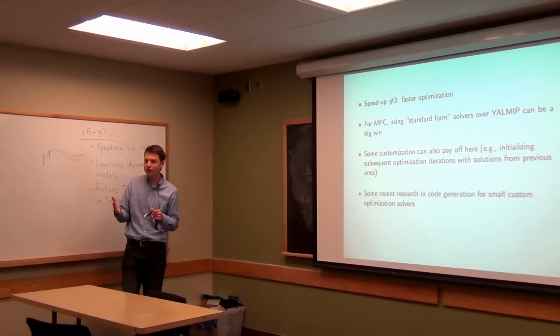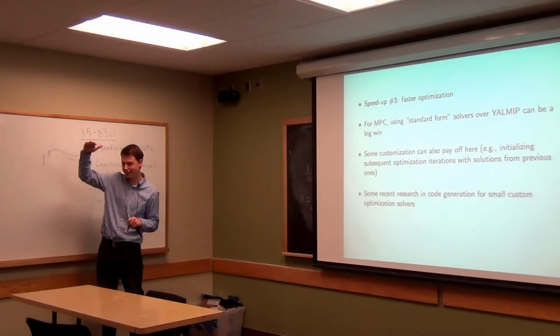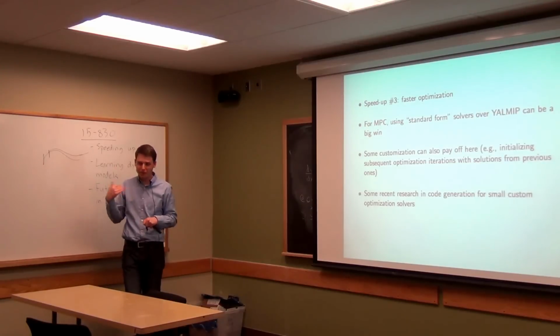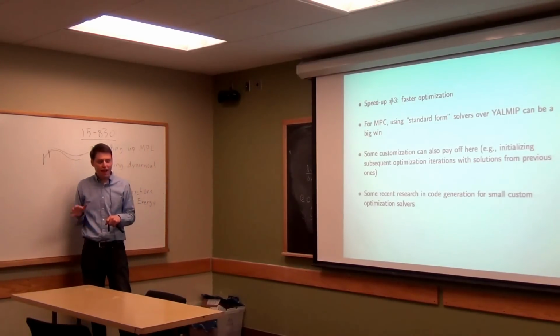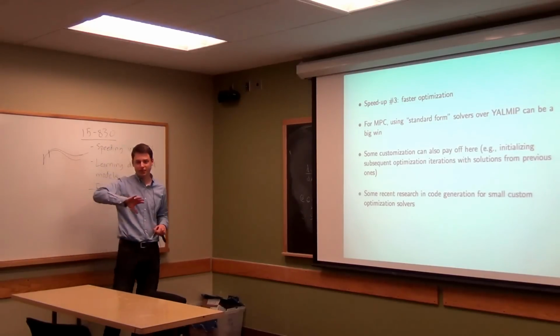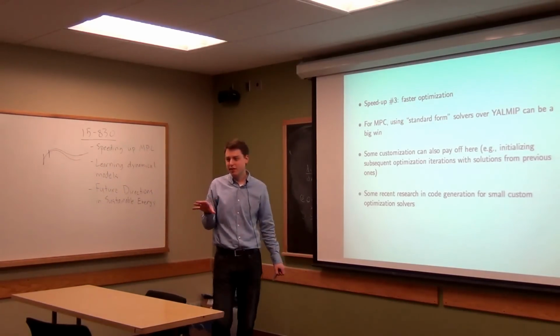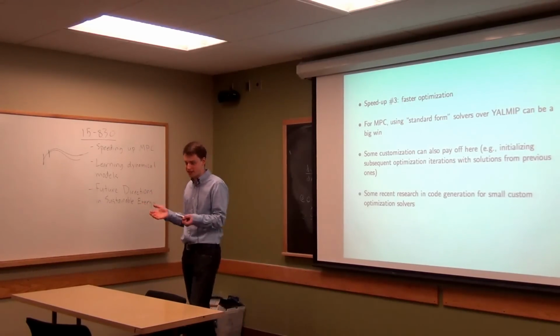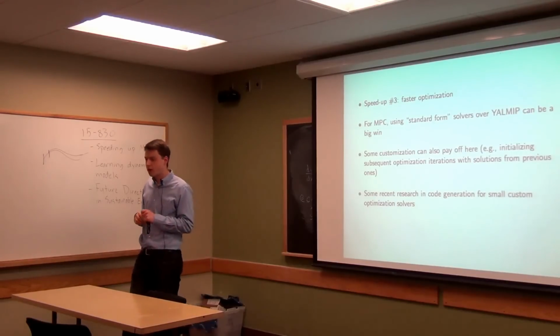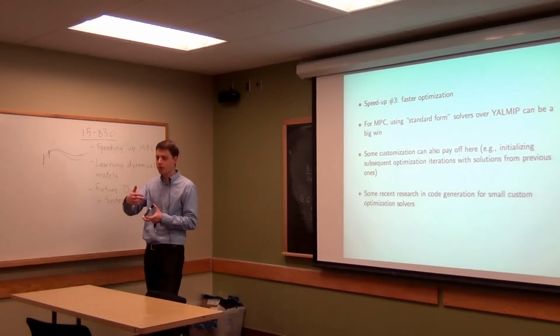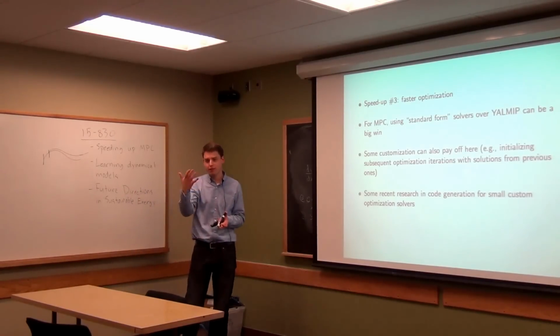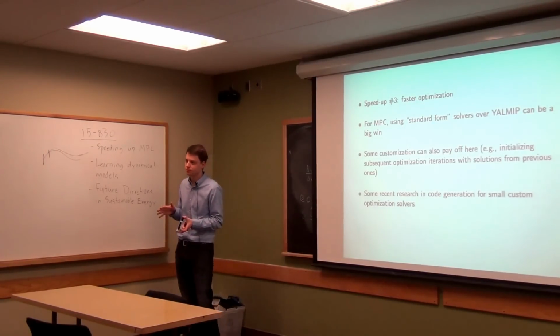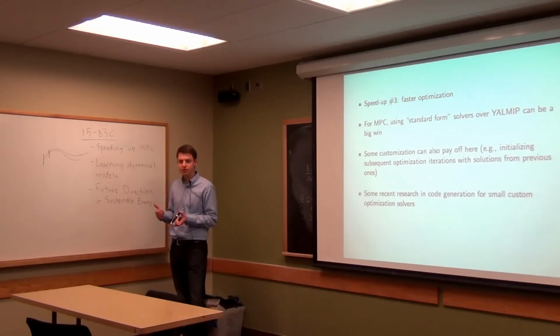And you can essentially generate code that has, for example, almost no branching. It's just a big, huge execution file that runs operations in this order, and then we know we're going to converge. You can actually write code that is specialized for your particular problem instance. There are some software packages, and they're fairly new. This is a very new direction. But you can sometimes, not write them from scratch, but basically use a code generator that will generate specialized solvers for your problems. And that can speed up things like MPC a lot.